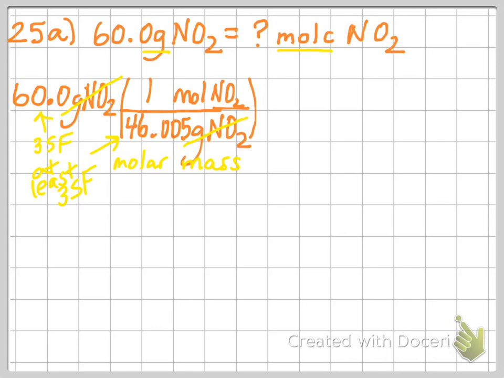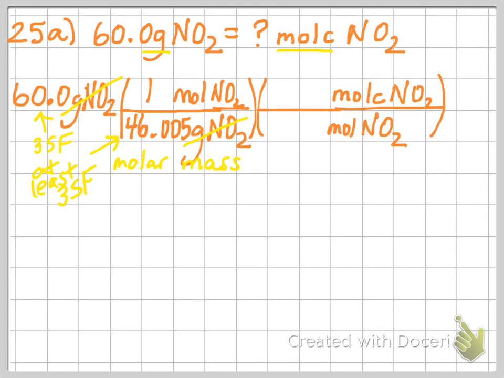I don't want moles, I want molecules. So that means that moles is going to have to go on the bottom. And I want to see, do you have a tool on your toolkit that has moles and molecules? You do. It's one of the count ones. But that one you have to be careful about, because to use that tool, it has to be a molecular compound. Well, lucky for you, nitrogen dioxide is a molecular compound, so I can use that tool to convert to molecules of NO2.